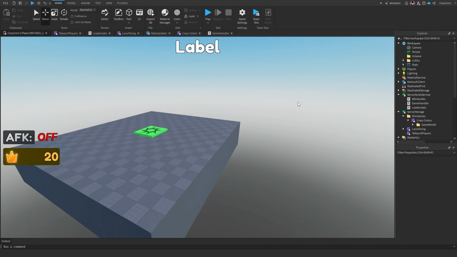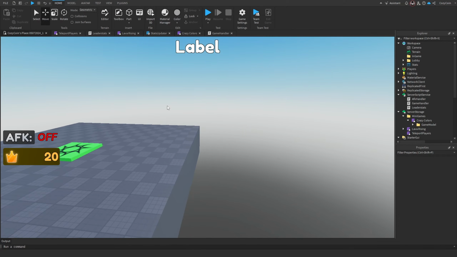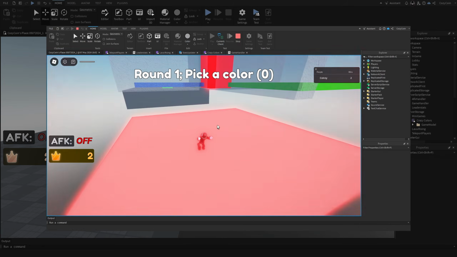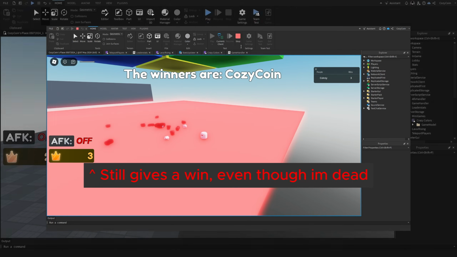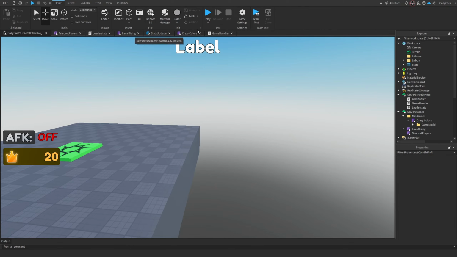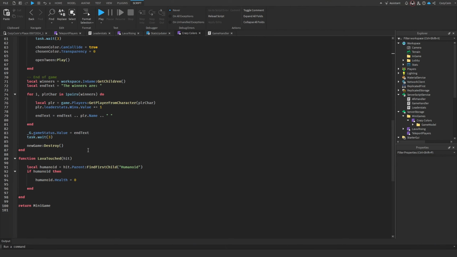So while testing to see if the game works, I've noticed a bug that players could exploit to get points even if they lost. When they die, their player model is still in the in-game folder until they have respawned, which means if they've died and then the game decides who the winners are, it could still think they are a winner. So inside the Crazy Colors script, I'm just going to also check to see if the player character's health is above 0.